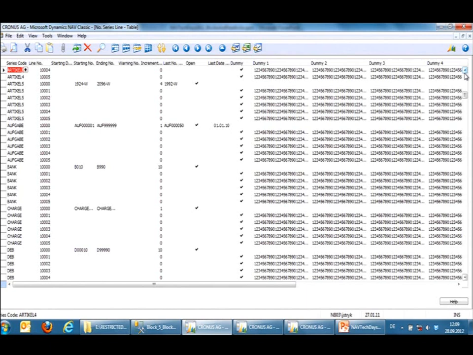I dare to do this because the number series line has only a very constant set of records. There are just a few dozens in it, and maybe once per year when you fill the number series, you add some lines, and then you can add the dummies as well. I never would dare to do this on something like item ledger entry. That would be hilariously stupid. Item ledger entry is used in a completely different way. Records are added to the end, and nothing happens in between. Doing this there would make the hardware suppliers rich, selling their storage systems.